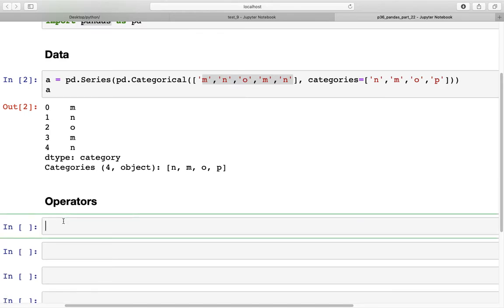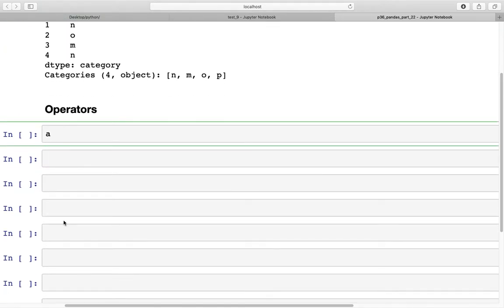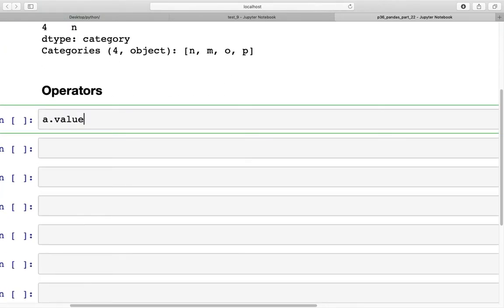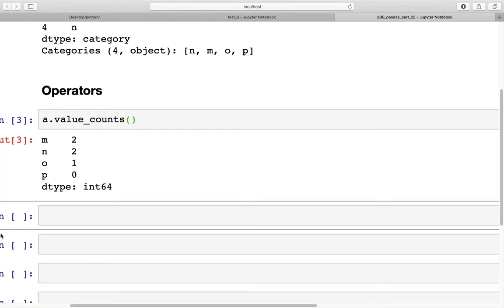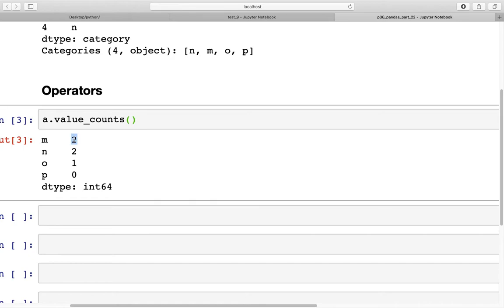Now, if we need to get counts of each of the categories, what we can type is a dot value_counts open close parenthesis, and this will give us the number of times that particular category value is being repeated in that series.